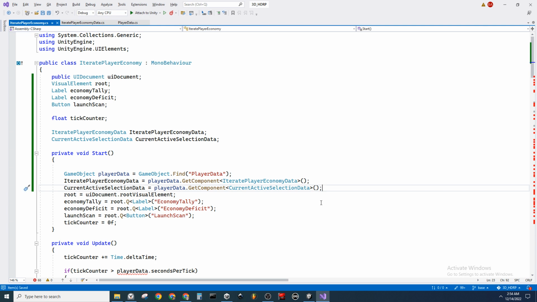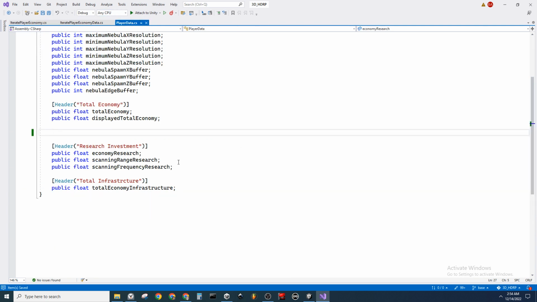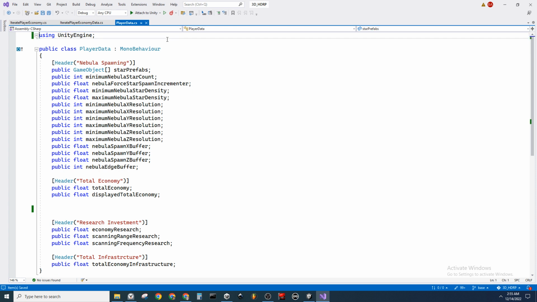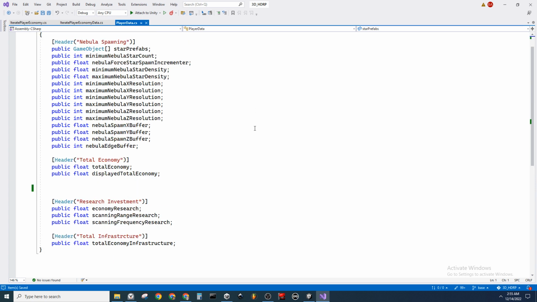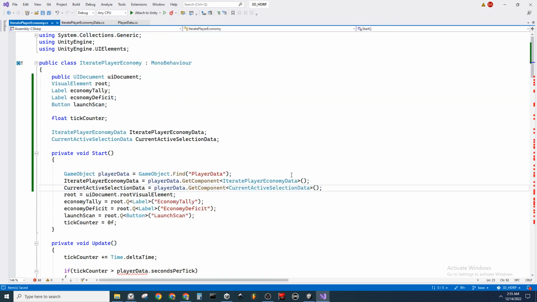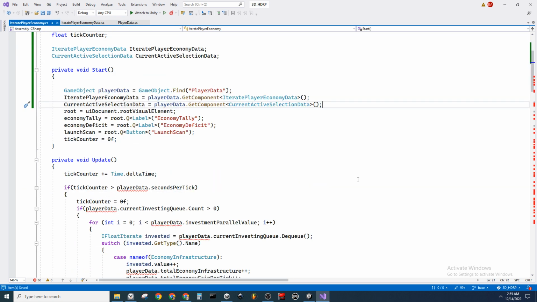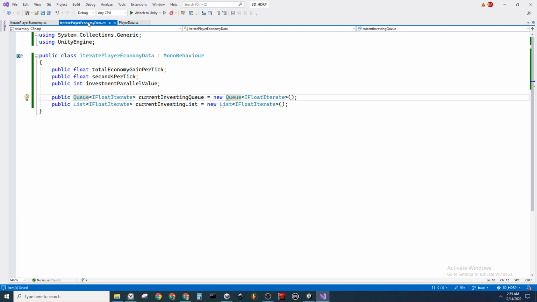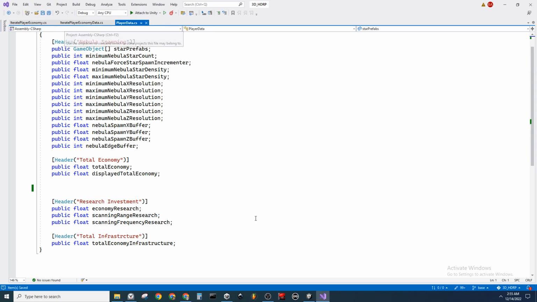Nice. And it looked like we're also going to need one other thing, which was total economy. Seconds per tick, total economy infrastructure, total economy gain per tick. So we need total infrastructure also.